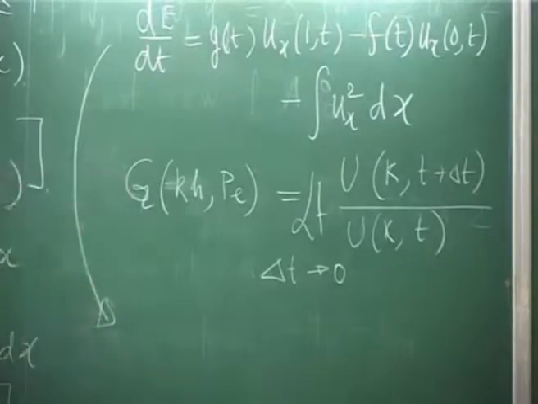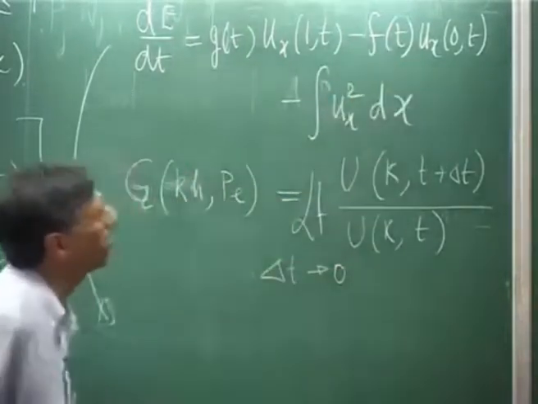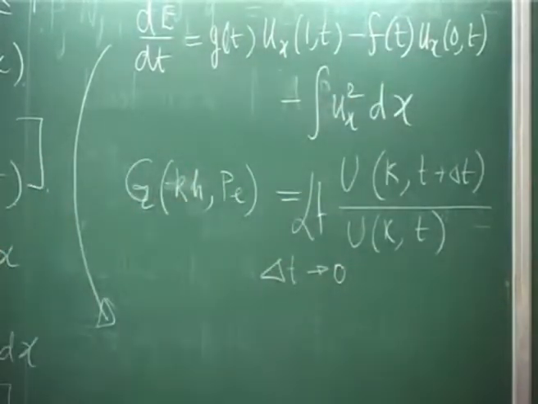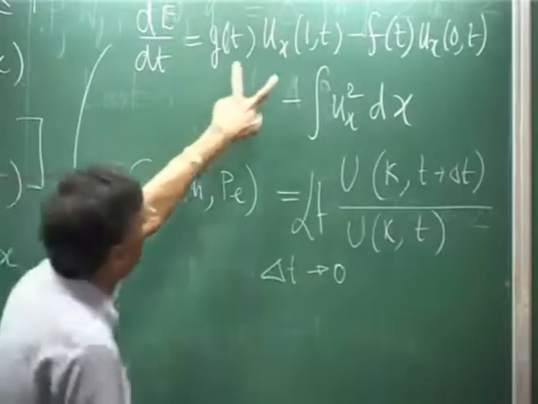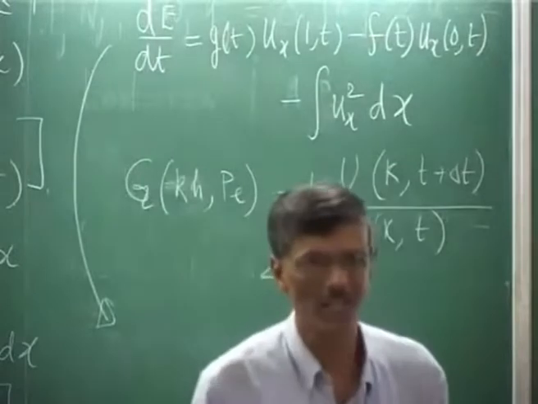we need to have a method now to solve this problem, where let us say the boundary conditions are non-trivial. So, g of t, f of t are non-zero. Then what is the possibility? I could make the energy go as a function of time, right? I could do that. What are these terms? Where do they come from? What is the meaning of ux?